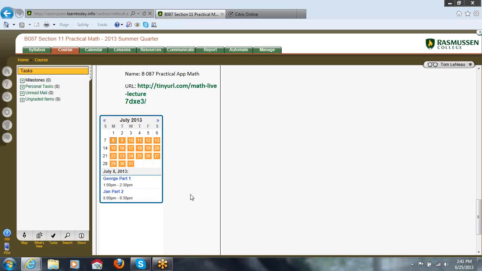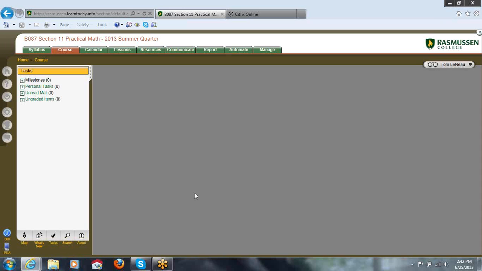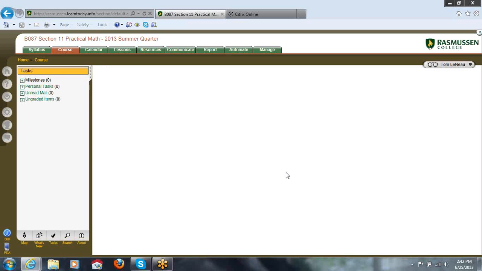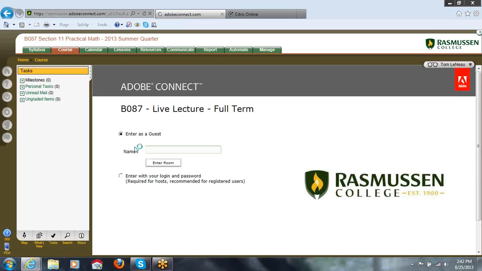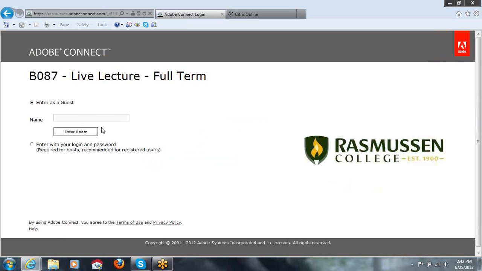Once you figure out the one you want, and you're at the right time, so let's say that it was Monday, July 8th, 1 in the afternoon. At about 5 minutes to 1 in the afternoon, I'm going to go right here, click on this little link, and it's going to take me essentially to Adobe Connect. It'll take a while because I'm trying to do a lot of stuff here, but this will take you to Adobe Connect. Okay? And if it doesn't work, it did tell you here, enter as a guest, you put in your name, and so on and so forth. Okay?